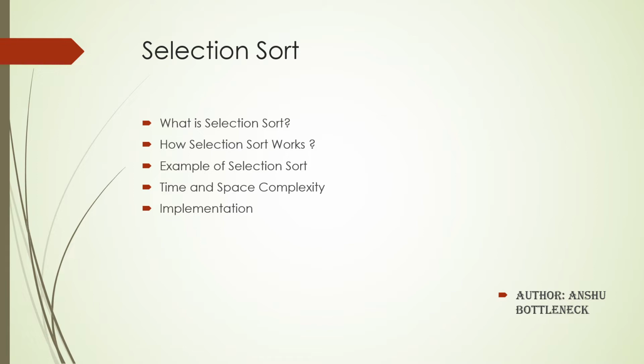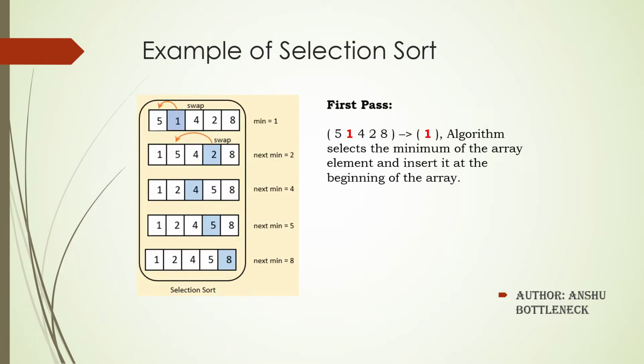So let's see this with an example. This is the array that we have: 5, 1, 4, 2, 8. So now it is divided into sorted and unsorted array. So sorted array has one element as 5. There is nothing to compare for this as of now. It is the only one element, so it is sorted. Unsorted array has 1, 4, 2, 8.